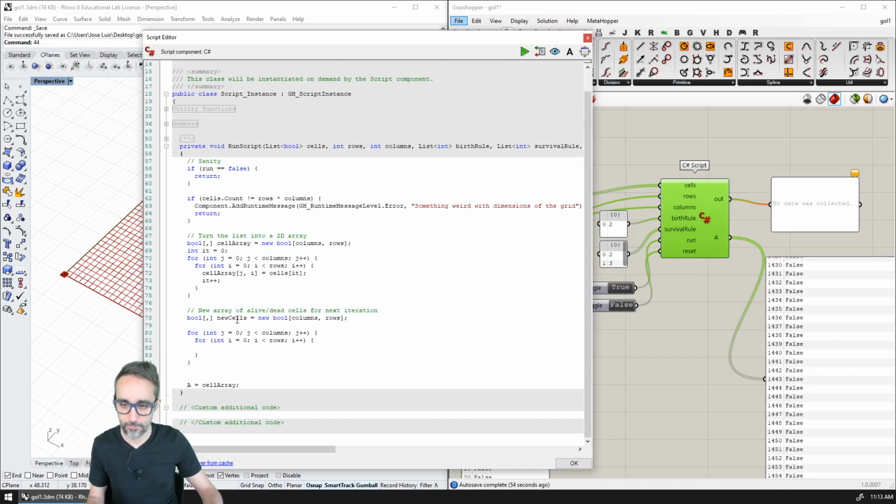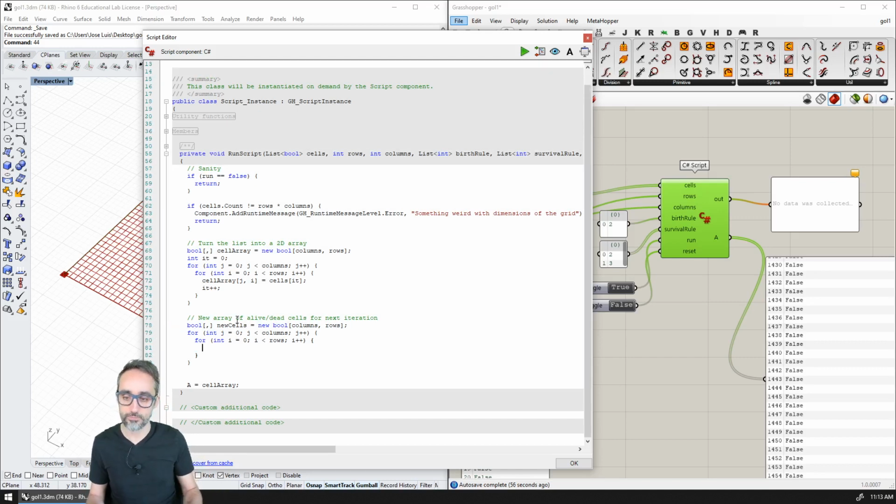Okay, now that I have my double for loop, what I need to do inside of each one of these for loops is calculate for this one cell that I'm in. So for example, bool current state is going to be equal to cell array, where we were before, and then this is going to be j and this is going to be i, because j is for columns and i is for rows.